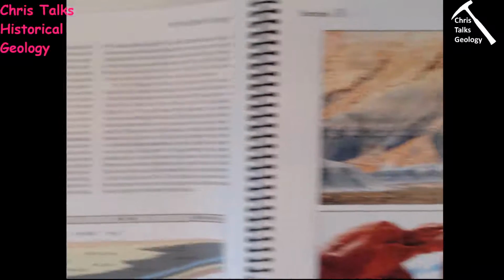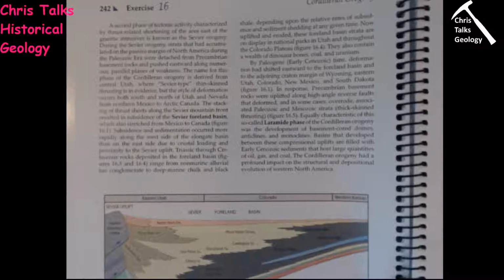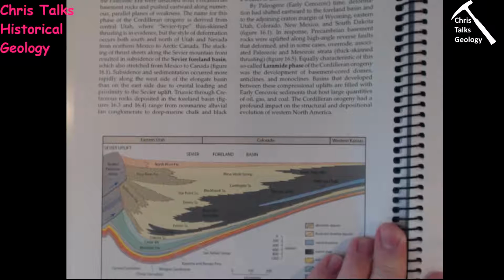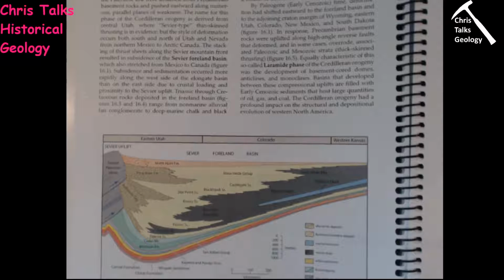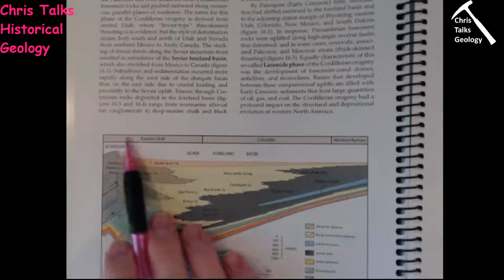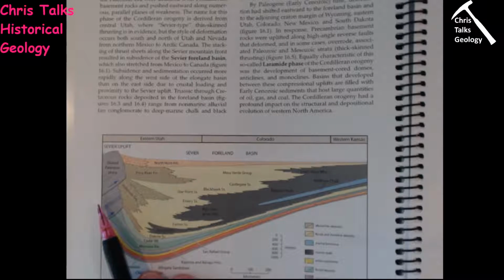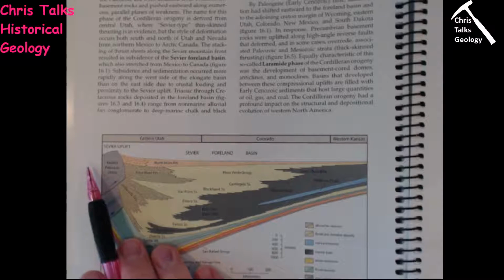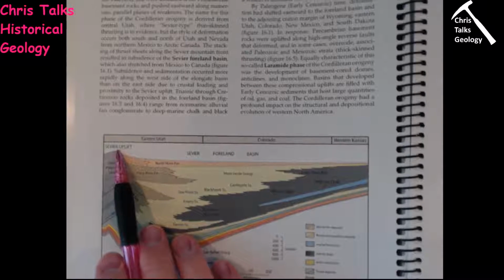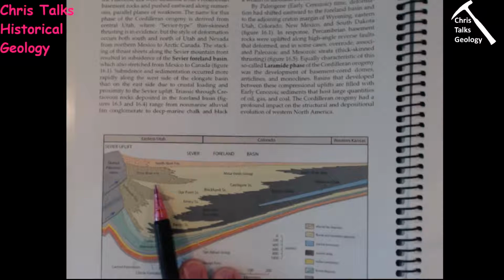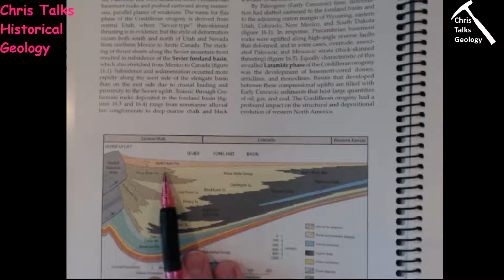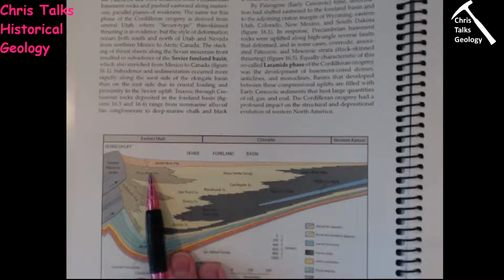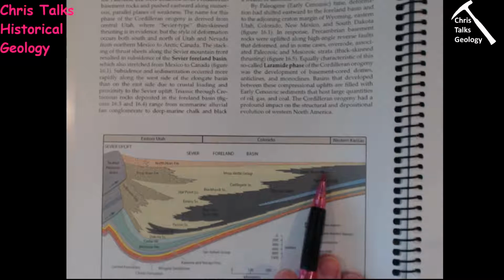So we have a continuation of the text which you saw on page 241, and then at the bottom of page 242 we have a really good diagram of the foreland basin associated with the Sevier orogeny. You can see over this side we have the elevated ground, essentially the mountains and hills produced by the Sevier uplift. This sediment is being eroded off this high ground and deposited into the basin. This means we have coarser material closer to the high ground, and as we go westwards the material steadily becomes finer, so we have conglomerates going into sands, going into muds.